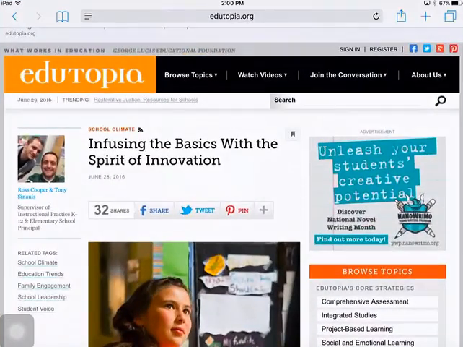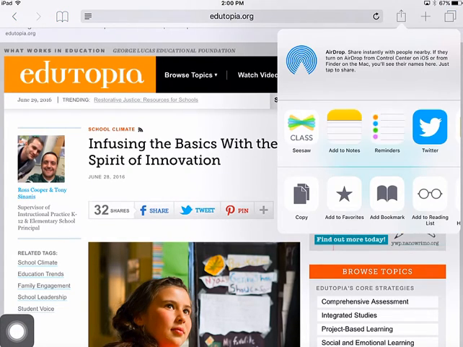So I jump into Safari here and I've got this Edutopia article, and I want to make sure that I bring this article up at a future discussion with our district DLMs. But I don't want to remember that because I will forget. Plus I've got some other questions and ideas that I want to make sure that I bring along with that discussion. So what I do is I go ahead and I get this box with the arrow again, activity to send box. I'm going to tap on that. I'm going to say add to notes.